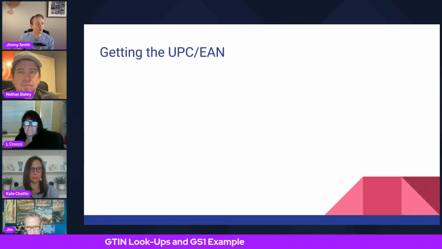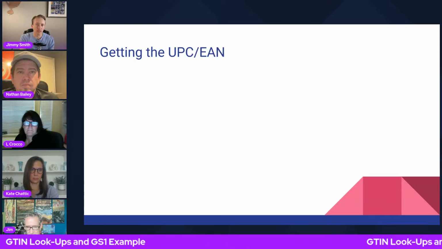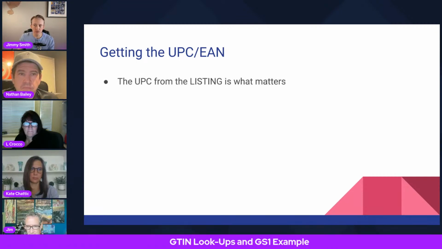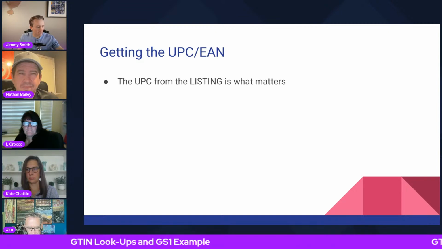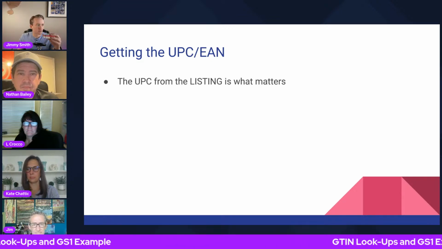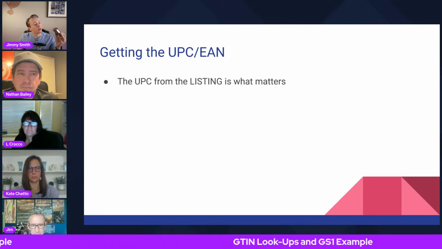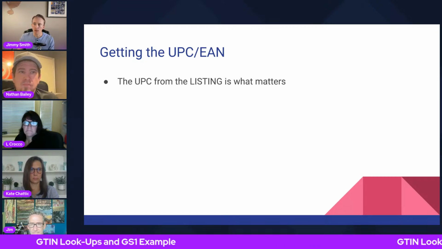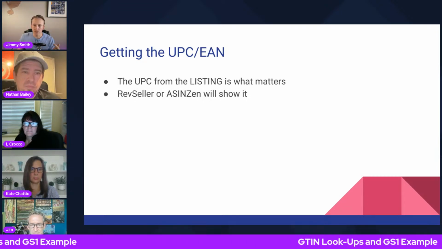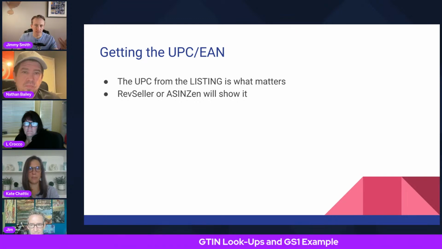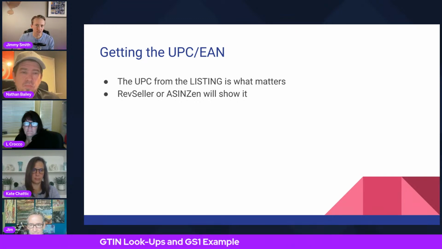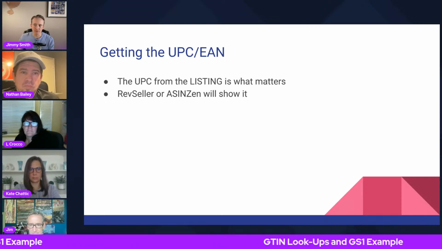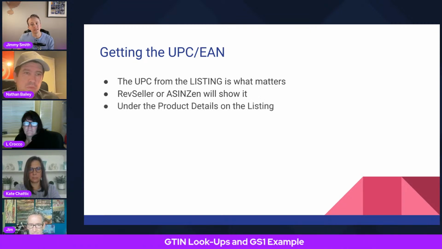The next thing that you can do is try to figure out, well, what's the UPC correlating to that specific ASIN that has this GTIN issue? And so the way to do that, you need the UPC from the listing. That's what matters most. As I mentioned earlier, whenever I showed these Altoids, it's got a UPC on the back of the particular tin, I guess, but that's not what is always showing on the listing. And so you can find the UPC using RevSeller or ASIN or some other, sometimes Google Chrome extensions, multiple extensions might have different UPCs to pull that from. And I'll show you an example in a second of what it looks like on RevSeller. You can also find it under the product details on the listing.